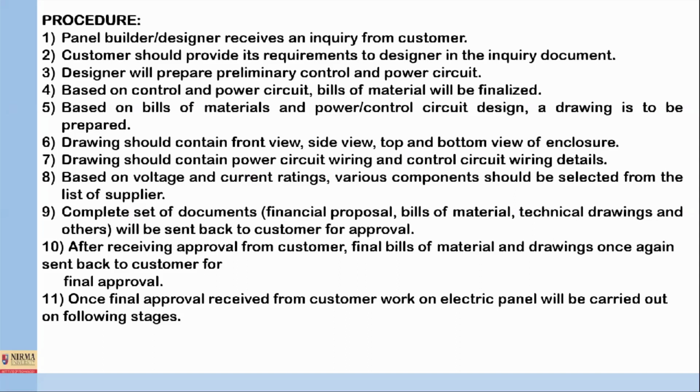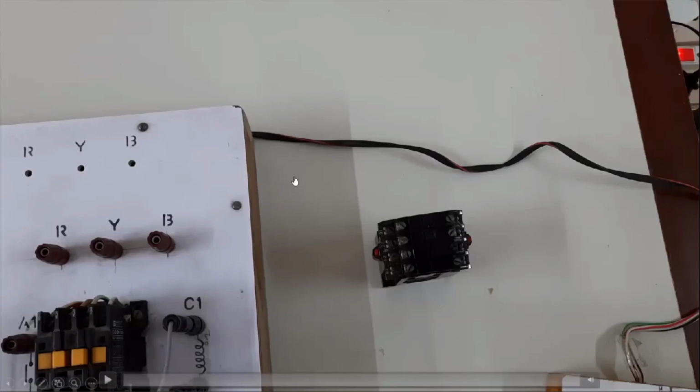Okay, so particularly while you are going to do some industrial wiring, just like domestic wiring, you have to first go for a rough sketch. Then you have to locate in the sketch how which load will be segregated, and which load will be connected at which place. What will be the tentative distance? What will be the power rating? The electrical calculation, everything you have to do beforehand. Then after that you have to decide what should be the size of the enclosure, what components will be used, how many relays will be there, how many contactors will be there. Okay, so all these things you have to decide after getting the complete sketch. So here sir will explain to you regarding the contactors.